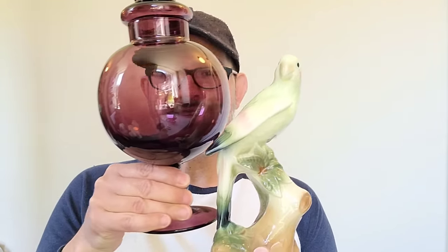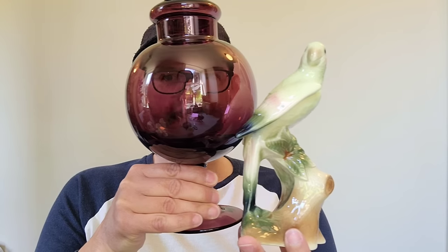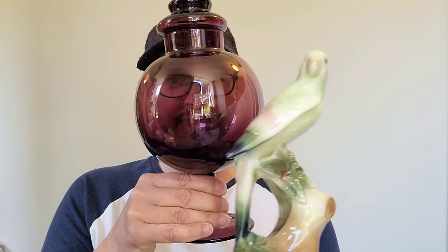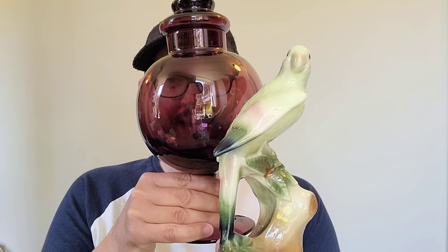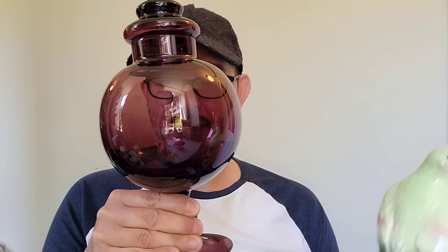Let's keep him on screen, and I know y'all are like, don't pull out that amber glass again. I don't think we're going to. There's no promise on that. Maybe you like colors that are a little bit more vibrant. This little parrot, I think, would go great with some amethyst as a contrast. That green and purple, I really like it. It is visually appealing. I like the mixing of the pottery with the glass.